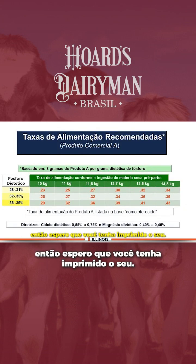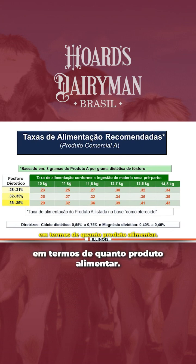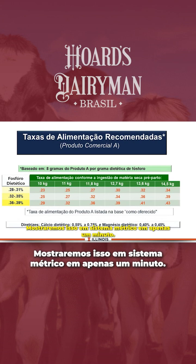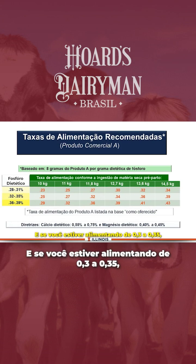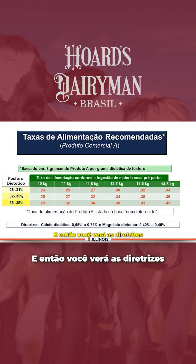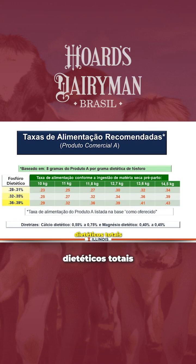This is an interesting slide — hopefully you will have printed it off. This again is Product A. Product B will be slightly different in terms of how much product to feed. These numbers can go from 7.5 to 10 grams depending on the source. If dry matter intake in the close-up group is 26 pounds and you're feeding 0.3 to 0.35% phosphorus, you'd be adding about 0.7 pounds of Product A. The guidelines at the bottom list total dietary calcium and dietary magnesium for the feeding program.